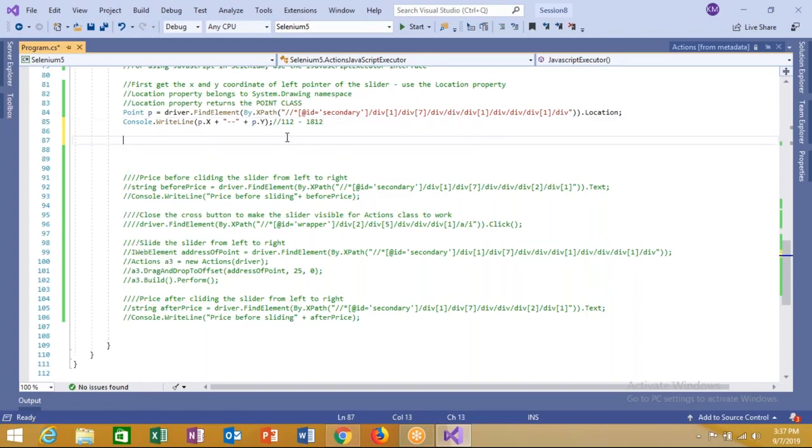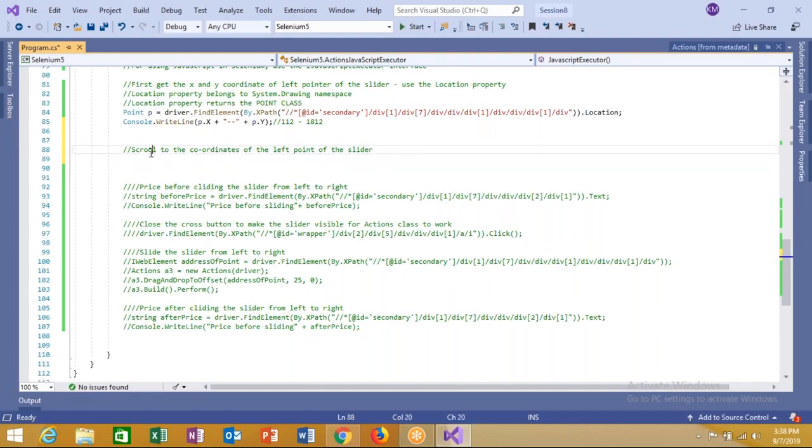Now I'll have to scroll to these coordinates, the coordinates of the left point of the slider.